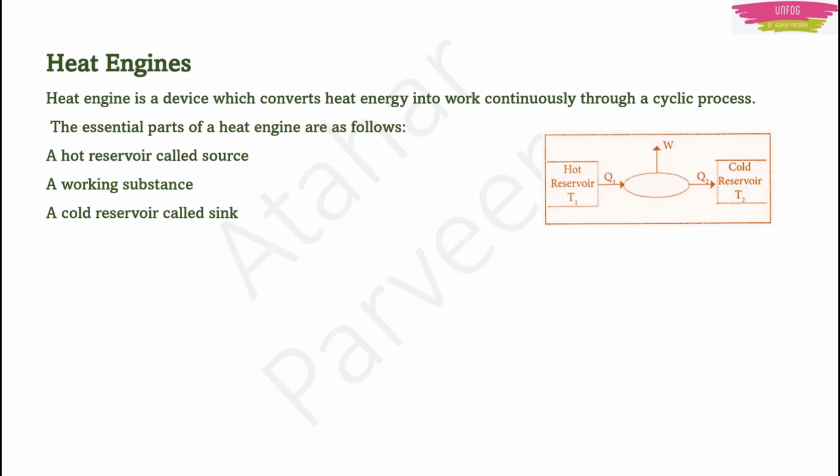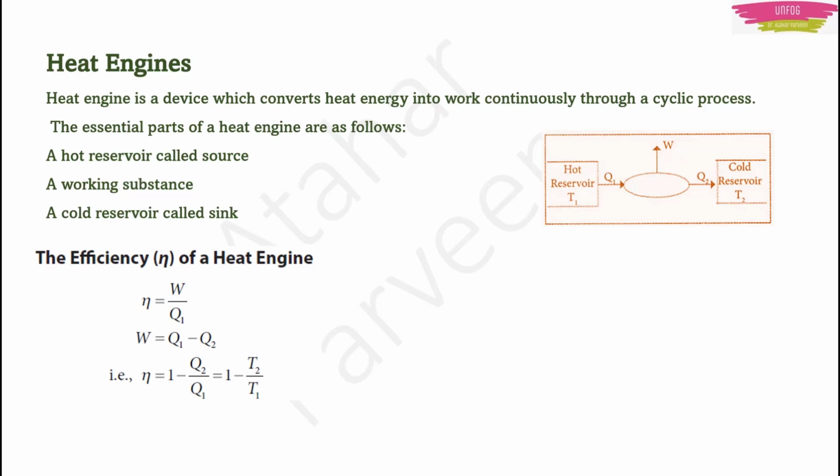Now you can see this diagram. What is happening here is that heat Q1 goes from the hot reservoir, with temperature T1, to the working substance or the engine. This engine will use some part of the heat as work, and the other heat will be given to the cold reservoir, the T2 reservoir. The heat taken from the hot reservoir is either utilized as work or given to the cold reservoir which has temperature T2. This is the mechanism of a heat engine. That's all.